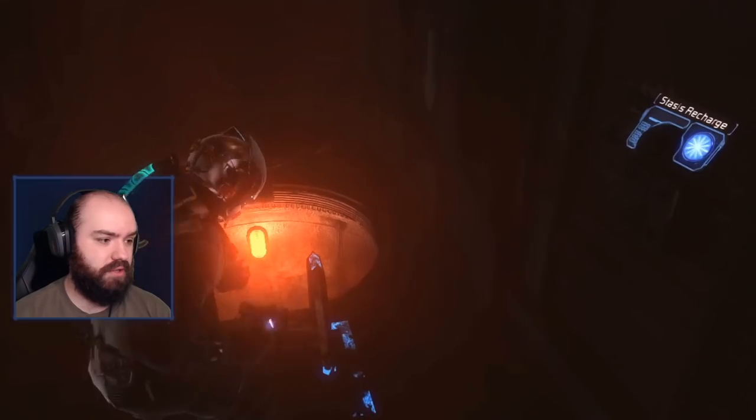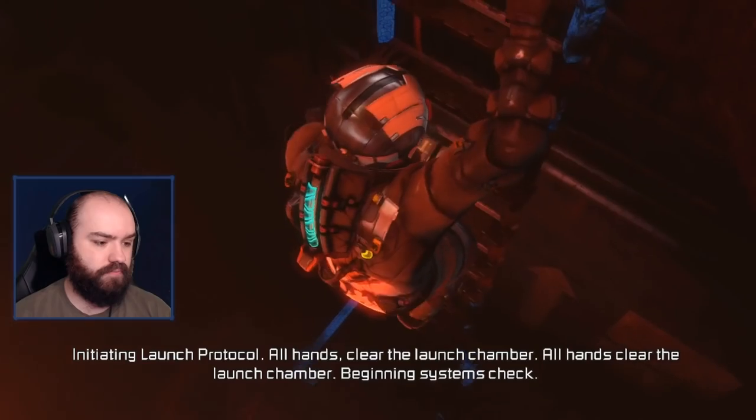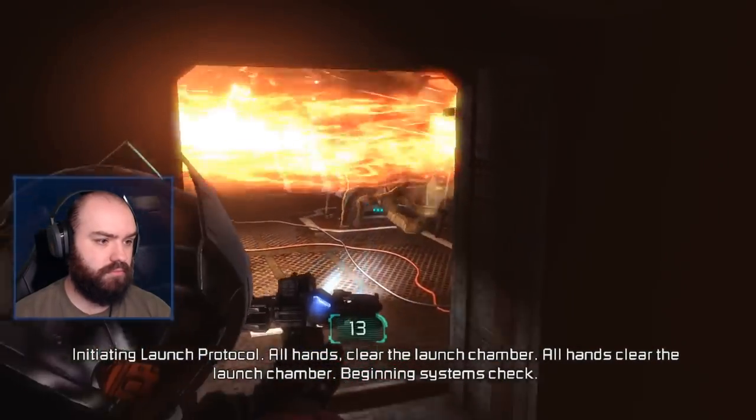Which way are we going in? Down the ladder. All right. Goodbye. Initiating launch protocol. All hands, clear the launch chamber. All hands, clear the launch chamber. Beginning systems check.